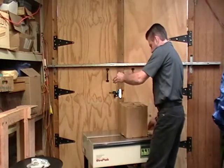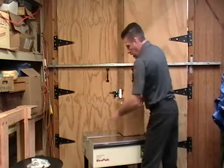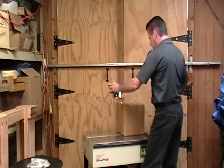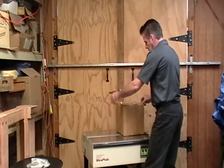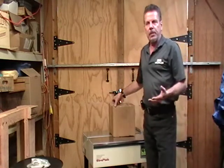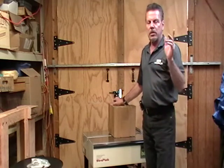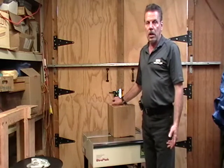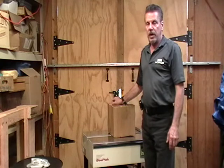I had never dealt with StrayPak before and I was quite impressed with this machine. This is a nice middle ground between my Transpax and a Mosca. Mosca makes the top of the line. The problem with a Mosca is that if your heater goes, it's a $600 part — the same heater that my nice Moscas use. I can sell you a Transpax for $1,200 to $1,300. This machine would probably sell new for about $2,000 to $2,500.